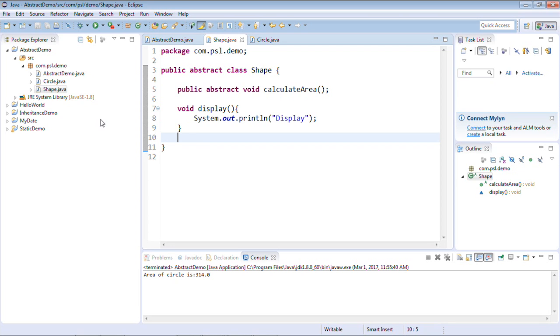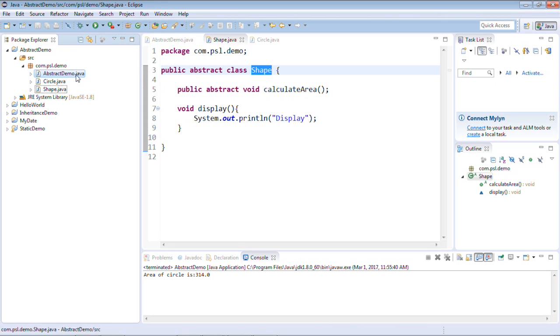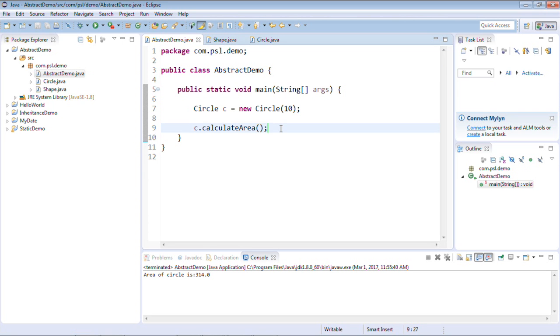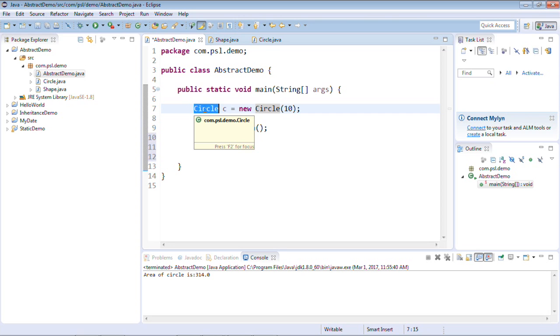And the last one is, you cannot instantiate an abstract class, that is the shape class. Let me try to create an object of this class. We have created an object of circle, which is a derived class, a simple concrete class. But we cannot create an instance of the abstract classes, that is the base classes.